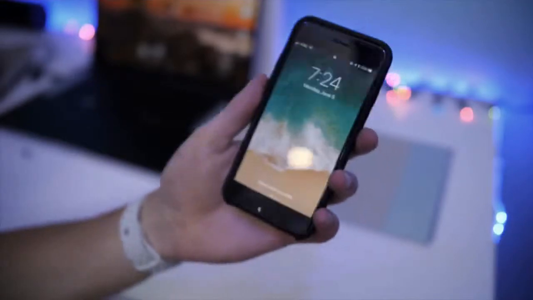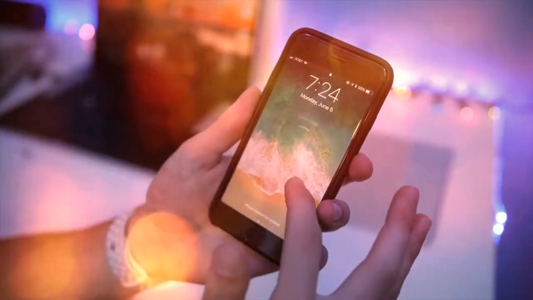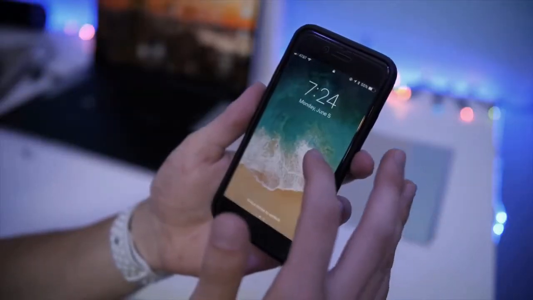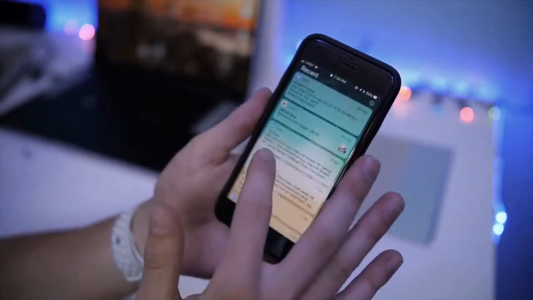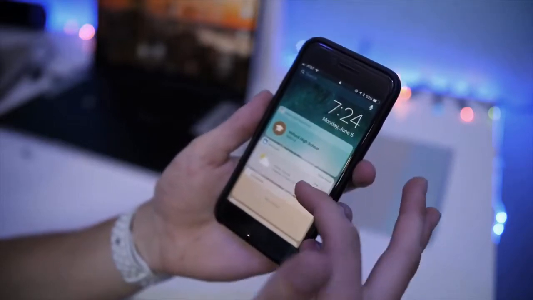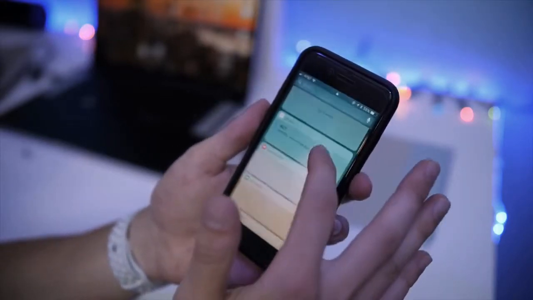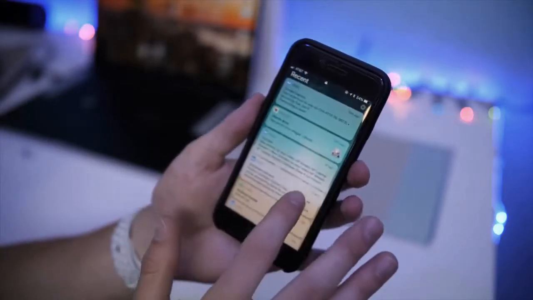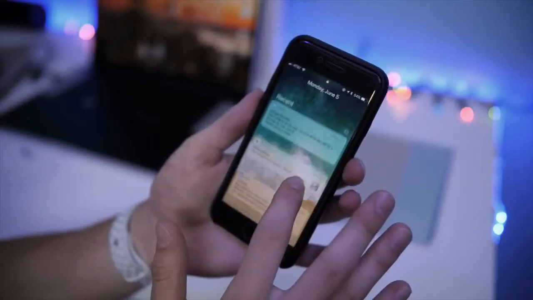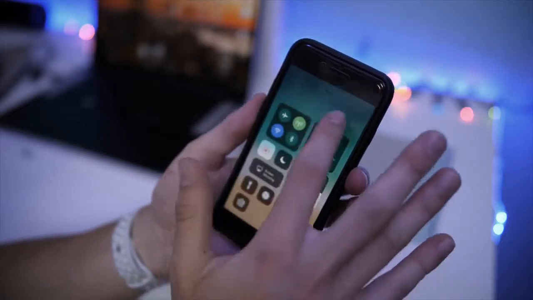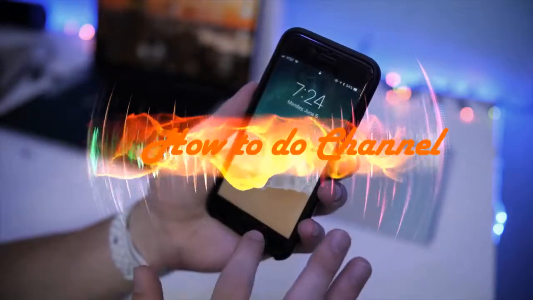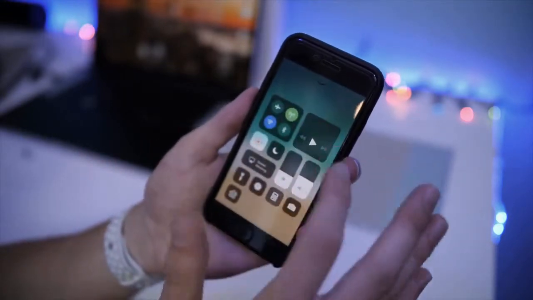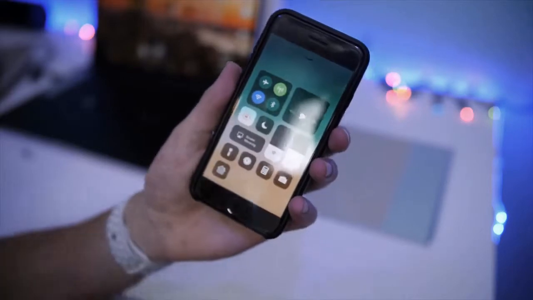Okay, so the first thing I noticed when I turned this on was that swiping up, when I was trying to get into Control Center, brings up more notifications. So that's something that's new and kind of cool. And of course, if you swipe over, you get to your Now view and stuff like that, your widgets and whatnot. Now, if you want to get into Control Center, you're going to have to swipe up really from the bottom. You're going to have to make it a really direct movement instead of just the casual swipe up, because now that brings up notifications.